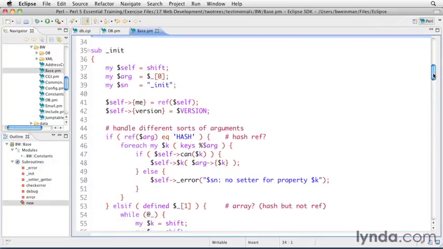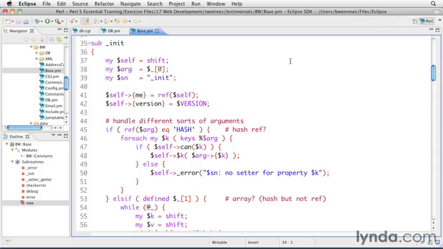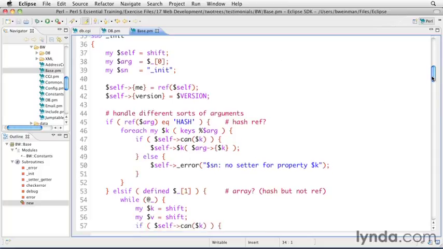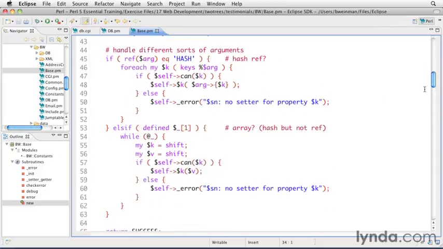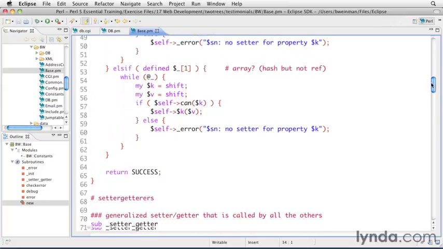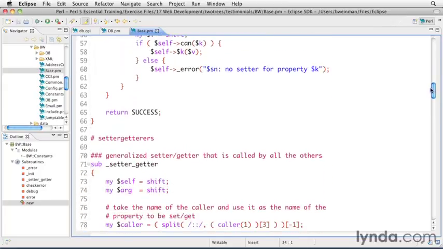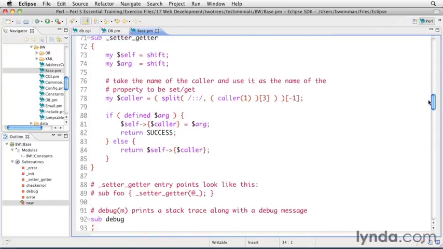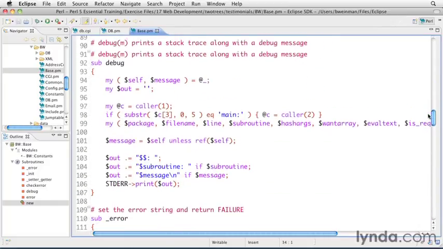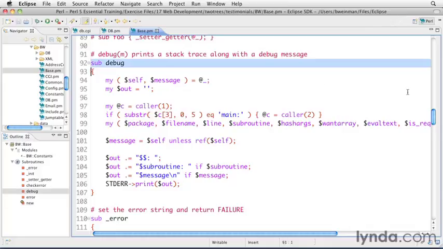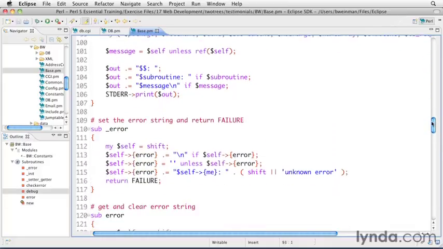This init, which is fairly complex, allows me to pass all kinds of values into my constructor and to build a set of properties for the object. And it uses this generalized setter-getter. There's a common debug method that gets imported by all of my modules.